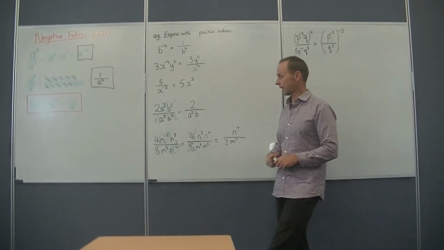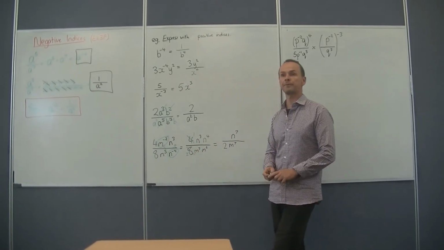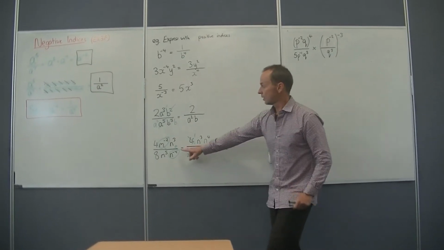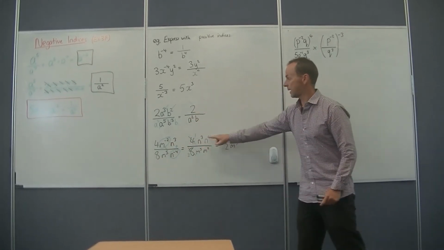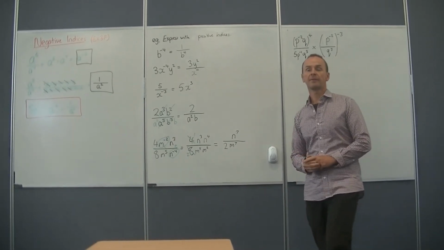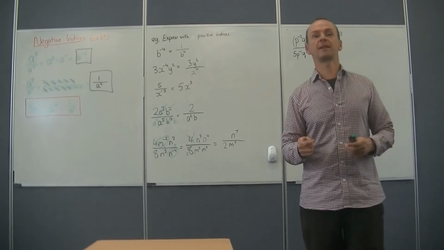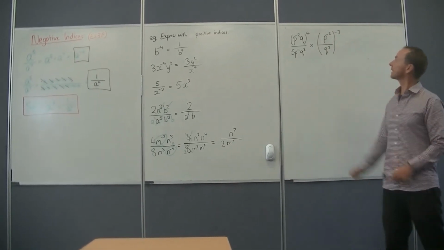So hopefully that's okay. We cancel the normal numbers like normal. Just 4 over 8, look for the common factor. And made all the powers positive by making them either to the top or the bottom, and then you simplify. So hopefully you guys are okay with that. You need to think about it at home. Pause the video, practice some, before we get onto this hard one up here.